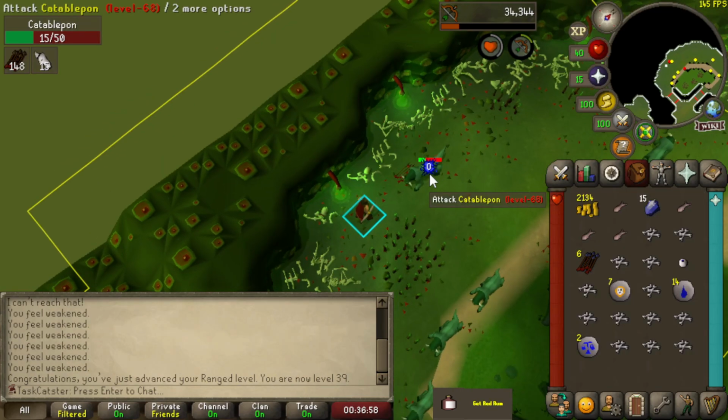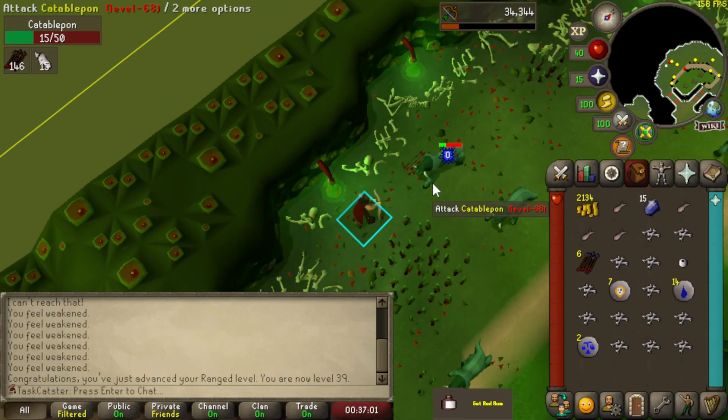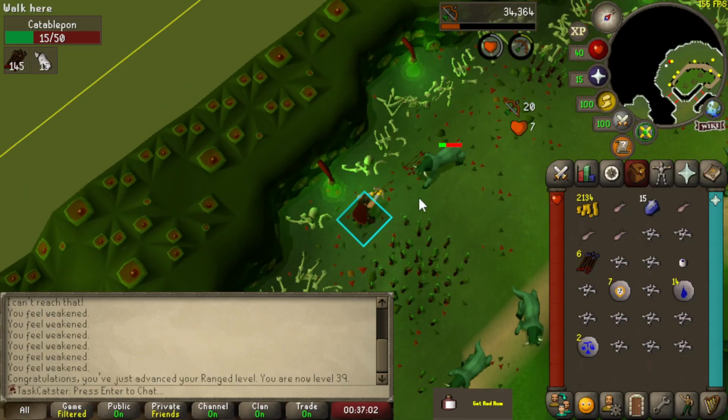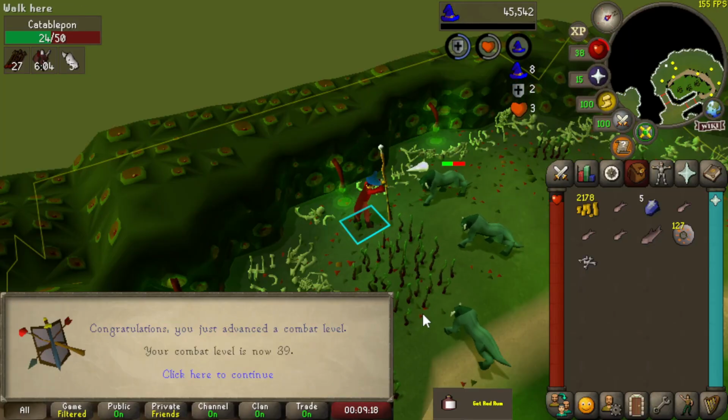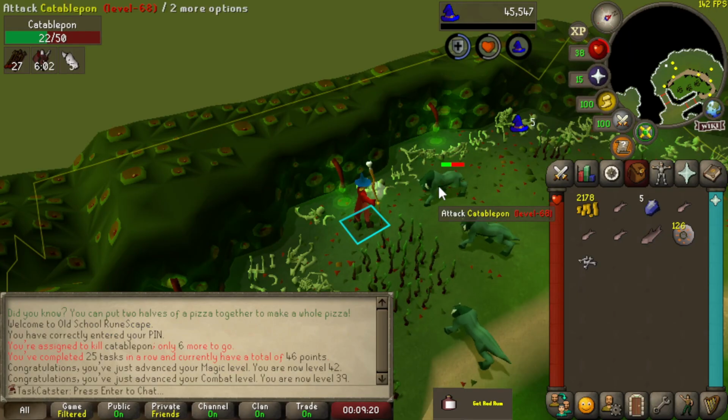I got cave crawlers as my Slayer task again. These things eat arrows. They take so long to kill. 42 magic. And 39 combat. Just one more and we could start using Vannaka as our Slayer master.